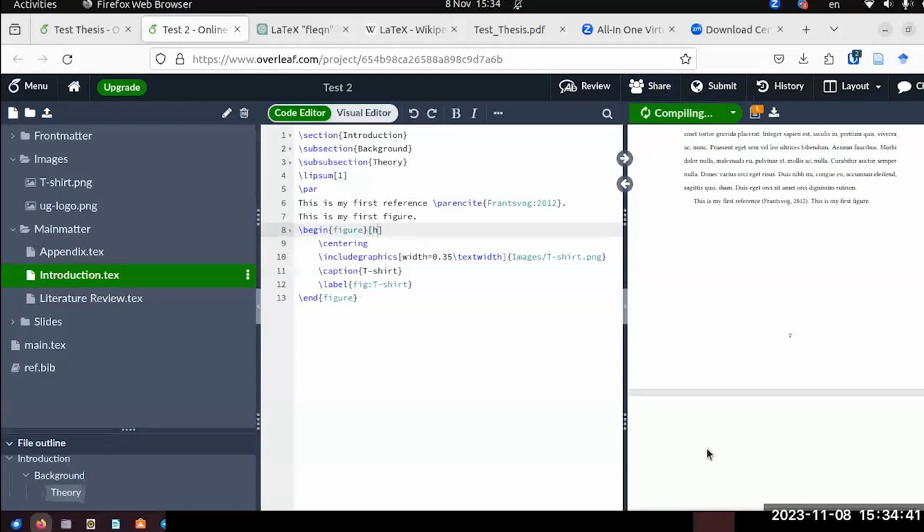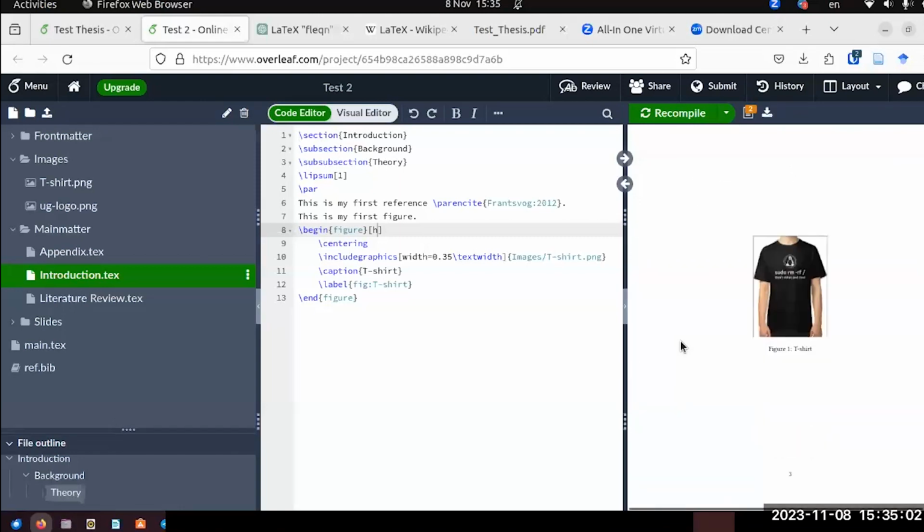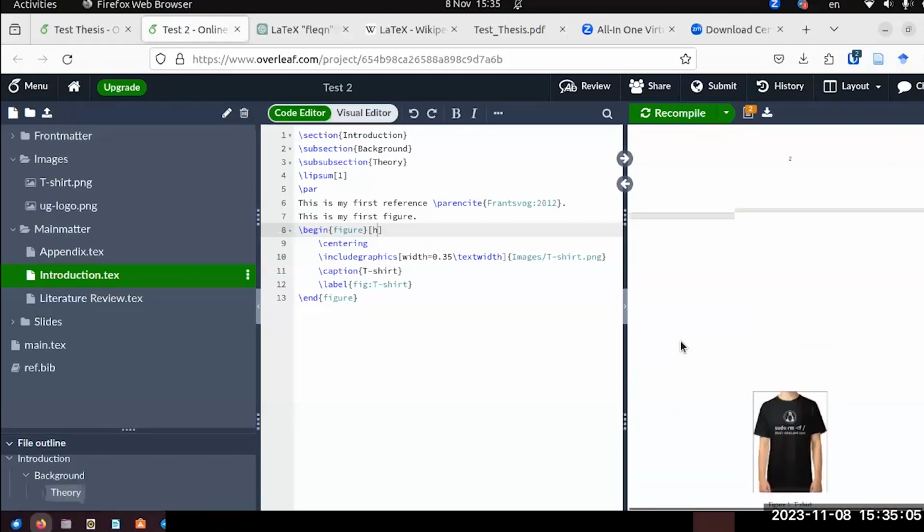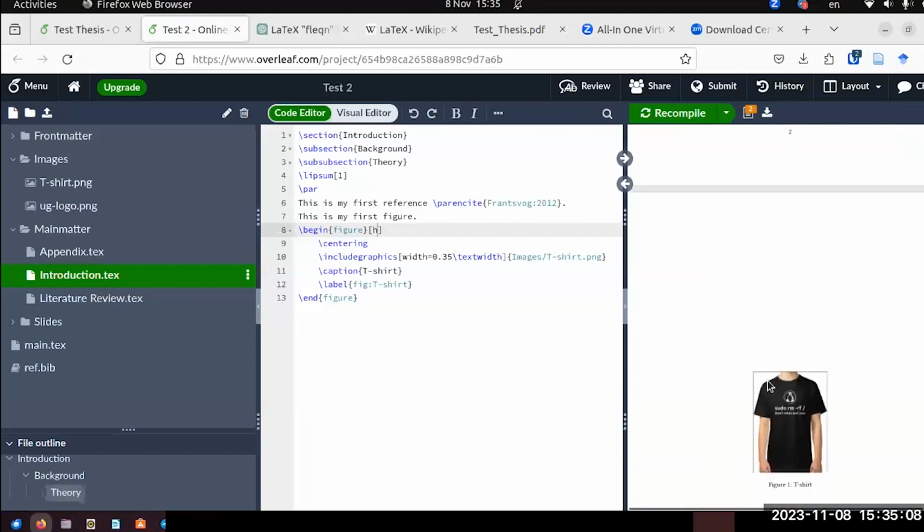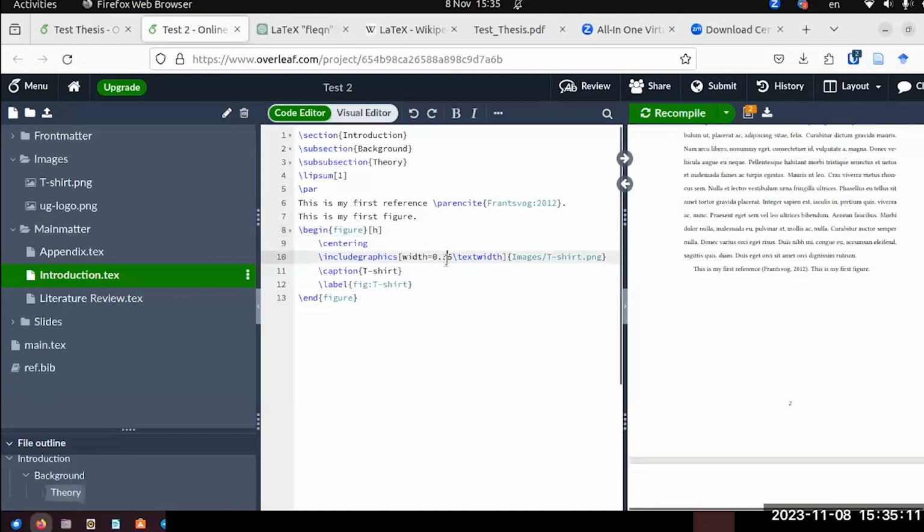So let's recompile. Hopefully, okay. Fingers crossed. Okay, it's done compiling and it is still saying it is not going to happen. I think the image size is bigger than the space we have here. So let's make the image a bit smaller. Okay, let's recompile this. I want it to fit nice and cute here. 0.25 width. It should fit here, huh?